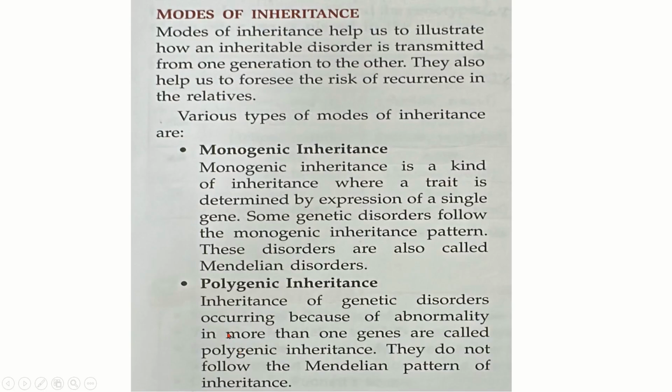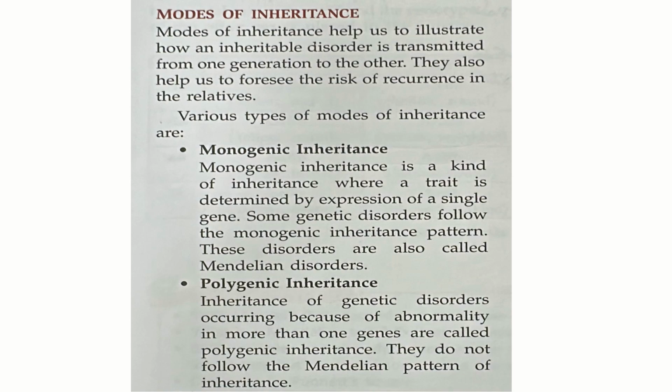So now, modes of inheritance. Before going to the modes of inheritance, we'll see the significance of Mendel's laws. What is the importance of those three laws? It is useful in understanding inheritance patterns of human diseases, especially in monogenic inheritance. It is useful for improving life and preventing the passage of diseases to next generations, so it is part of eugenics. It also helps in increasing agricultural production and other animal products. It also eliminates recessive disorders with the help of genetic counseling.